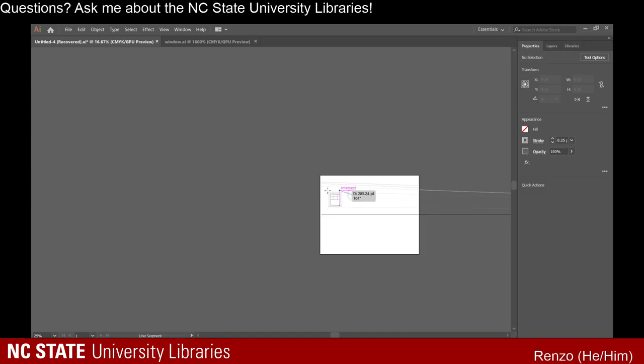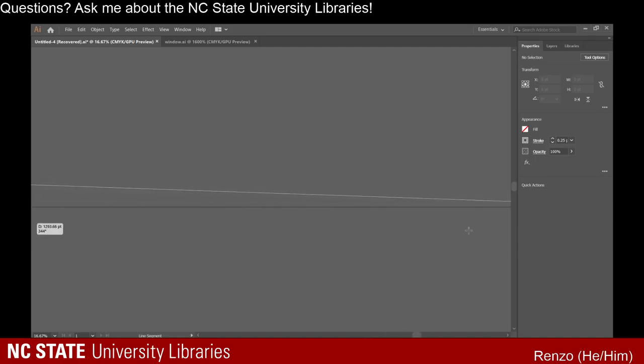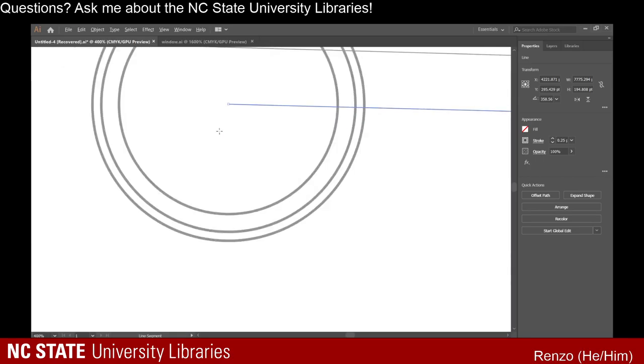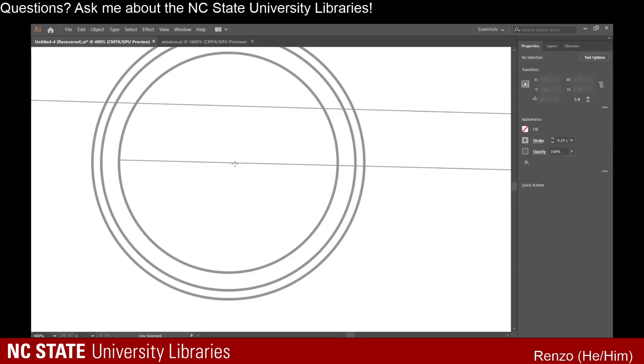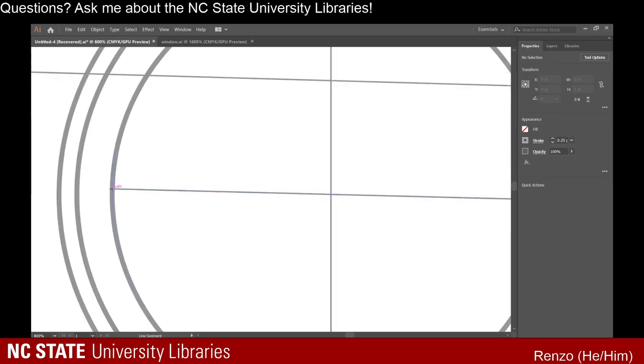I'm going to start this from the center so I don't mess it up. And then what I can do is just make it bigger. Make sure it cuts through the center. There we go. So it's like that. Perfect. Okay, cool. And then the one going up and down is pretty easy. It's just up and down. Cool. So now I need to make these thicker, like actually do some ones that are legitimate.